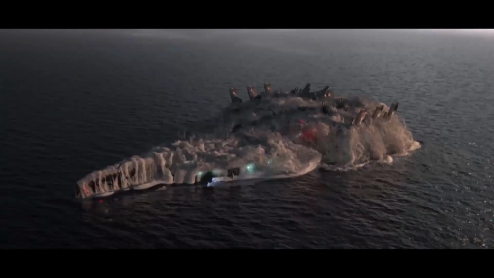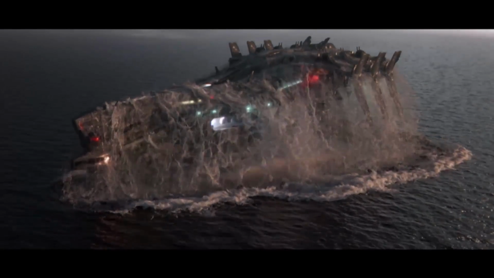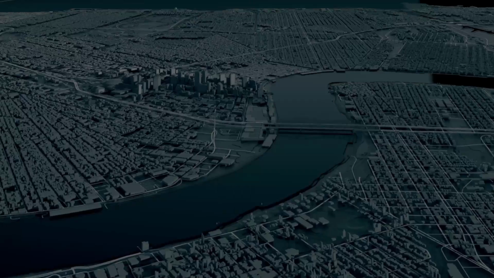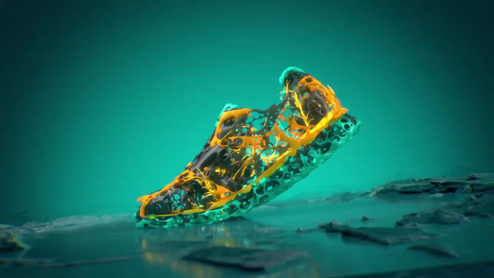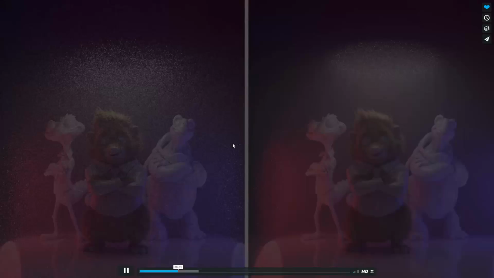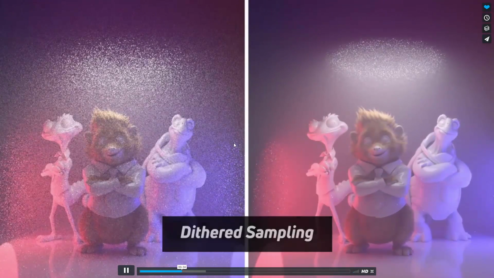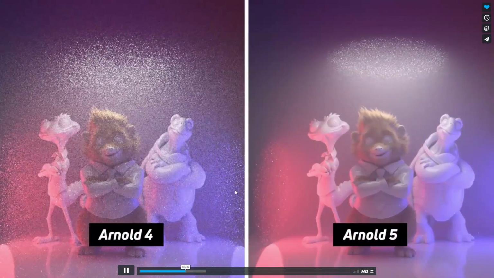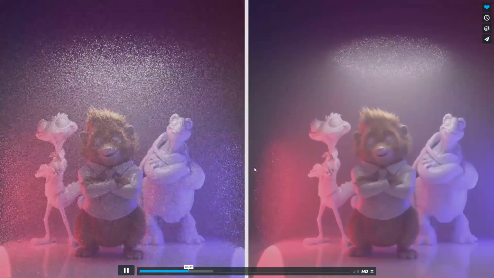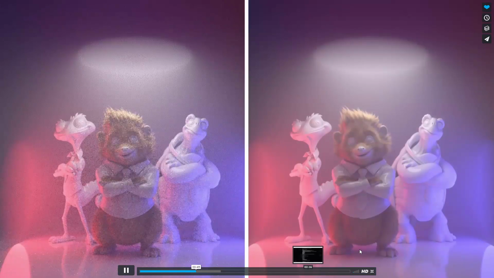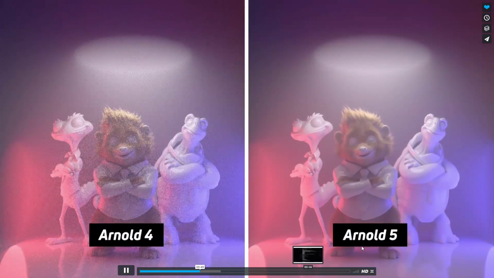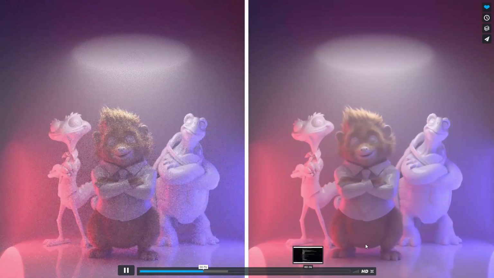So in this tutorial I will talk about the new Arnold 5, which has pretty amazing new features, like for instance render improvements. It's got really fast, less noise, which means faster renders, a completely new standard shader, and lots of other things. And in today's video, I will be talking about the new AI standard surface shader, which is a more unified, more modern design of a shader. And I will go over a few things which should get you into creating new shaders and which should make your transition to Arnold 5 much easier.